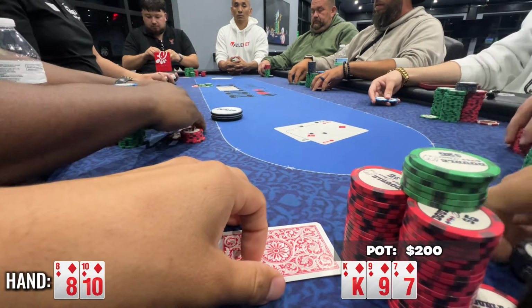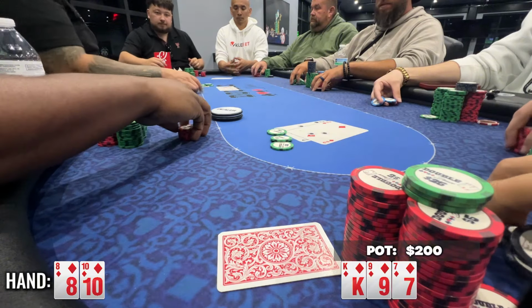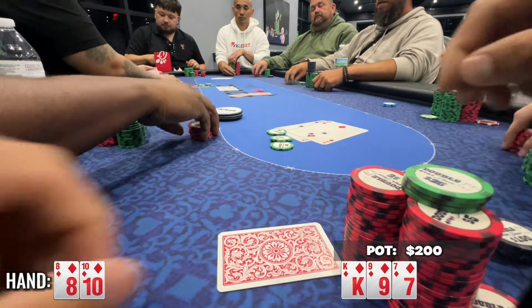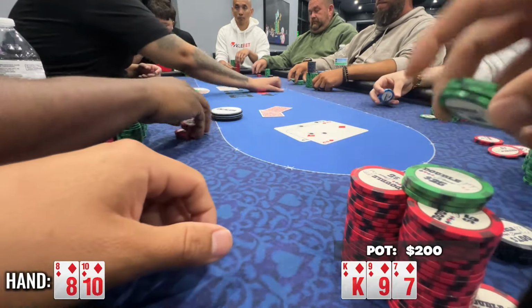Pre-flop. Anyways, action checks to me. I bet small for $75. Just want to squeeze out some value. The button folds, Nick folds, and under the gun folds. They all fold. On to the next hand.